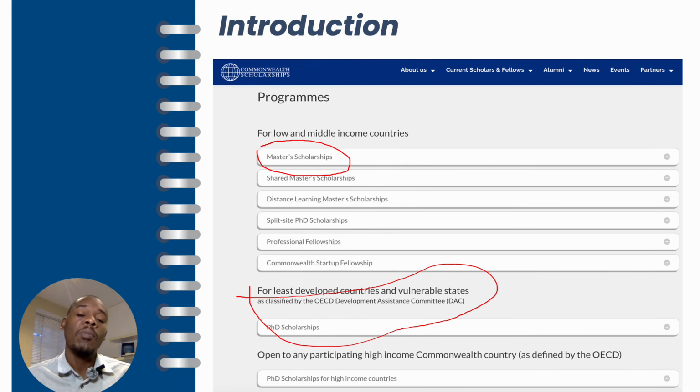All those coming from Commonwealth countries were previously eligible, but this time around the numbers have been reduced. For example, for masters, only 44 countries are eligible to apply, so you can check if your country is eligible. For PhD, it has significantly reduced to only 19 countries.